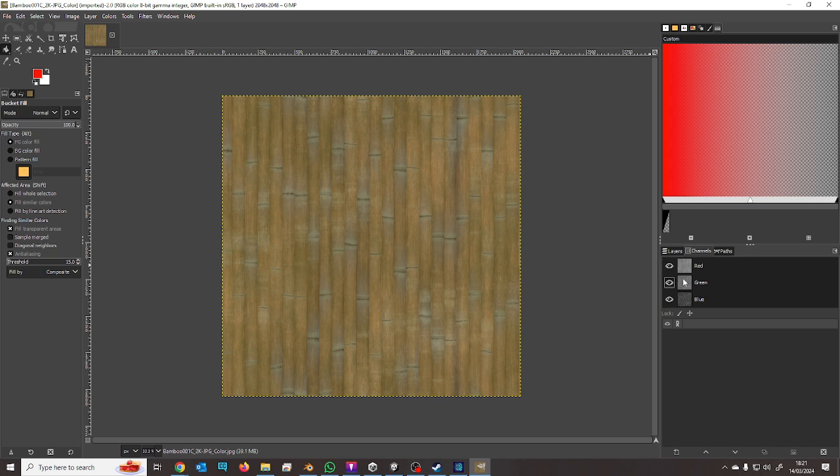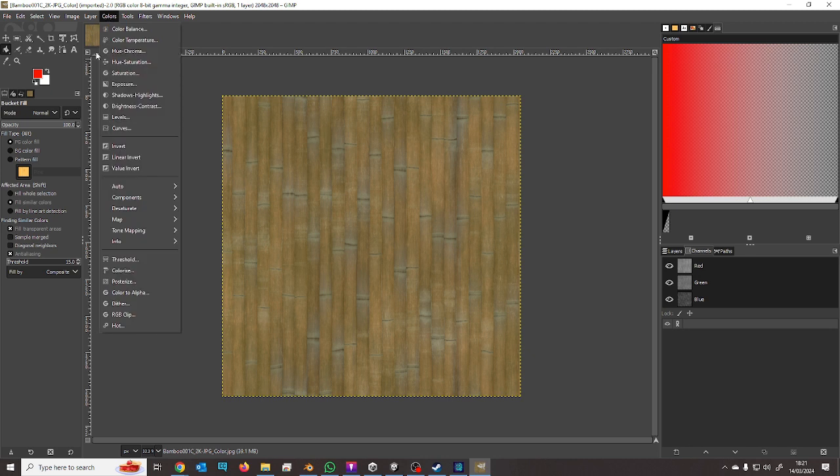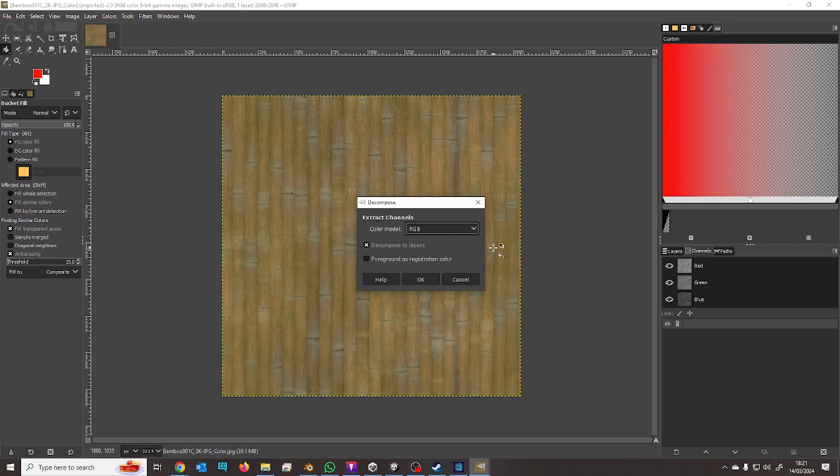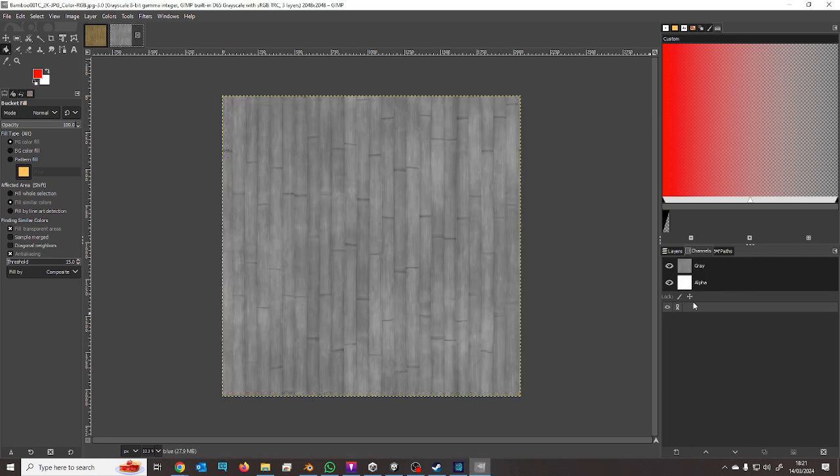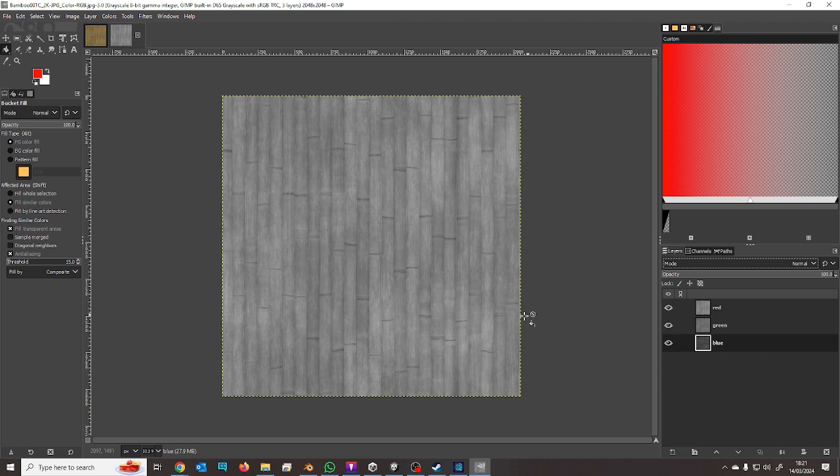But you'll see in here in the channels, these little images are grey. And I can demonstrate that if I decompose the components, RGB. If we go back to layers, it's just separated them into layers.